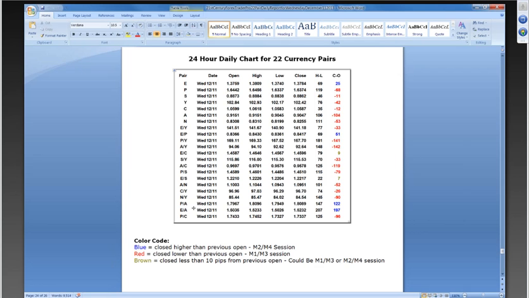Then you get down here and you see the pound Aussie, the euro Aussie, and the pound Canadian. So there are pairs that you can pick. Now, if you're not that experienced, I would suggest that you pick 1 or 2 pairs. One of the 3 would be the euro yen, the pound yen, or the Aussie yen. And then pick one of these down here, whether it's the euro Aussie, pound CAD, one of these pairs, where you can start testing any practice regimen account and have more volatility.